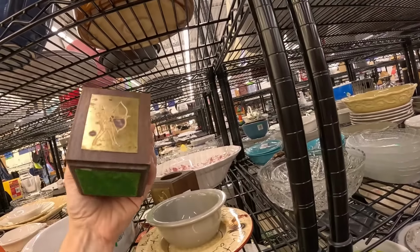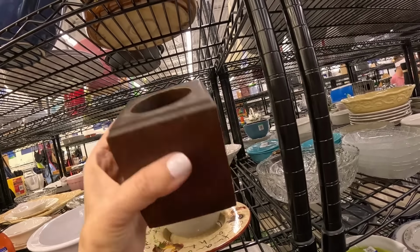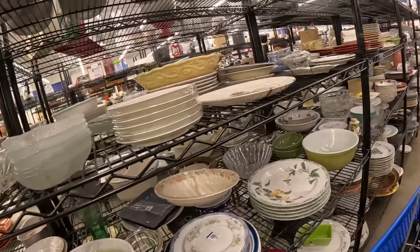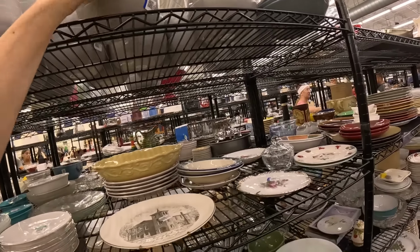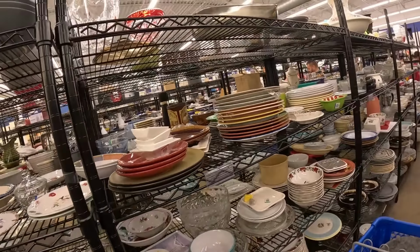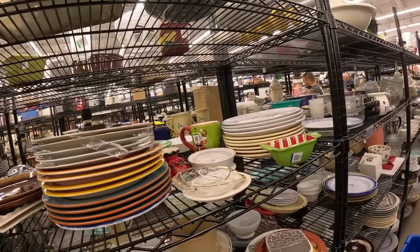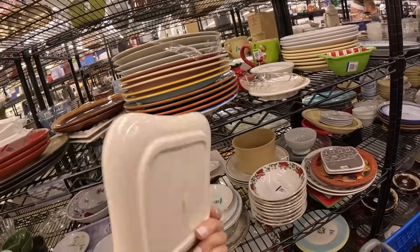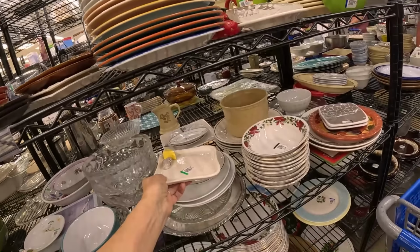What are these? Candle holders with a Robin Hood on it. An archer. Okay, how do I wind up in the plates section? I have been selling quite a few plates. I've been doing well with Corelle. What else have I been selling? I did sell the Tiffany, I think I talked about this. I sold the Tiffany espresso or demi-tasse set in the booth. Yeah, I shared that with you guys last time. Oh, this is adorable. Nobody's making it. Little cheese plate. That's cute.